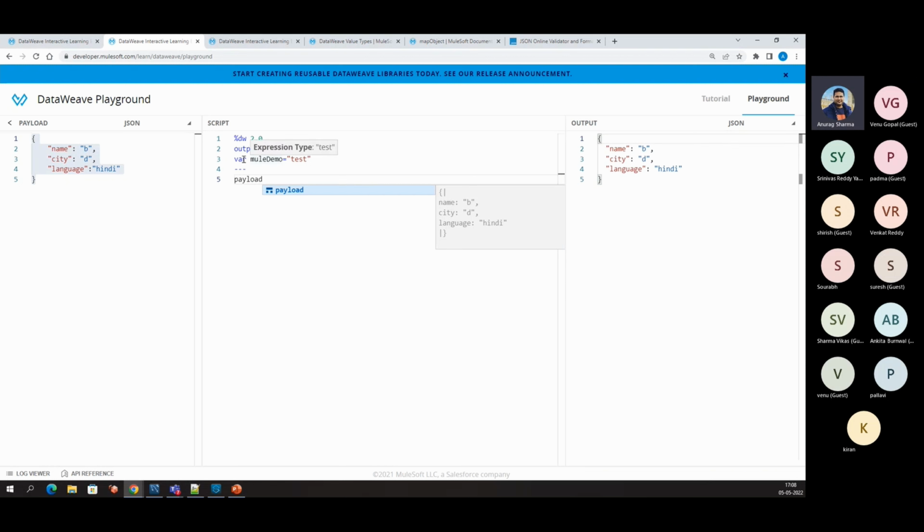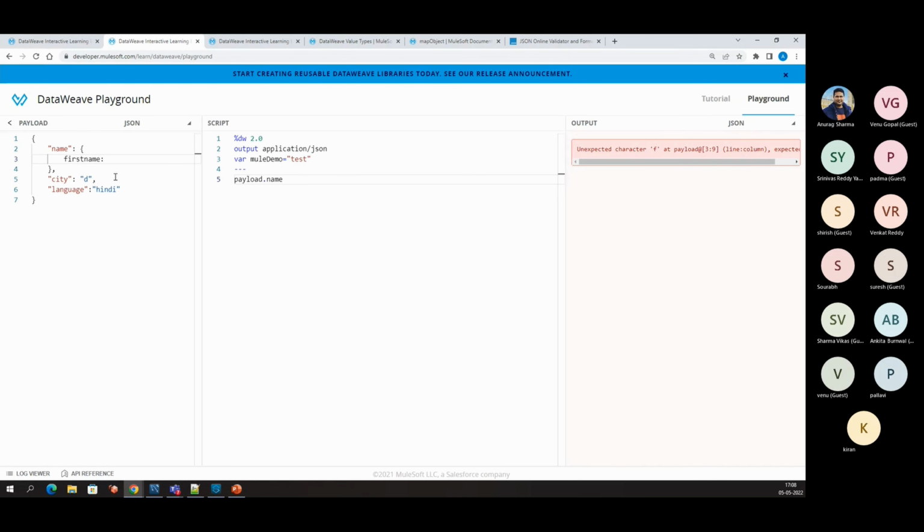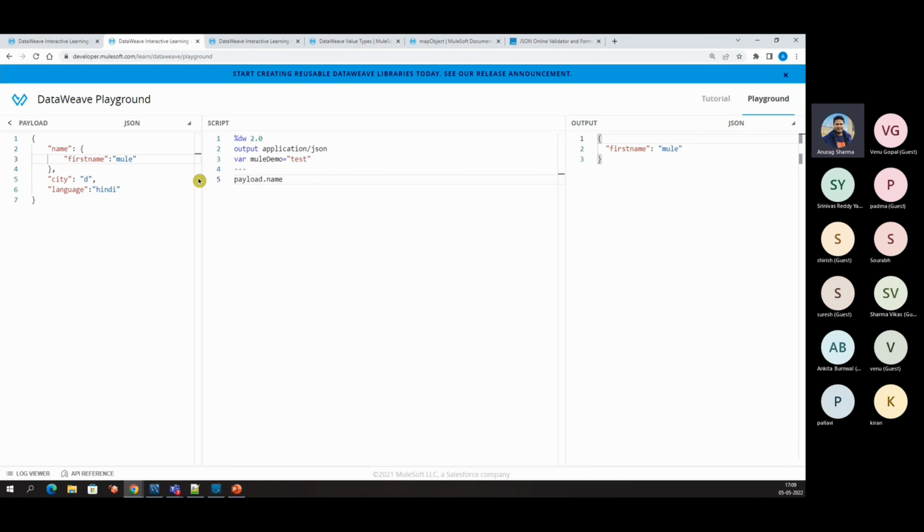Now we have defined some variable, but in the variable I don't want to, because the thing is, payload dot name I have, but here in name, instead of a plain value, we have something like this. There is one more field, first name. In the first name we have mule. Now payload dot name, it will come like this.